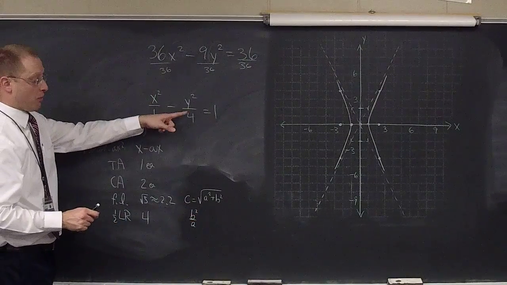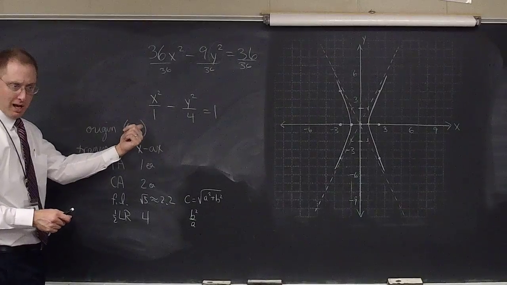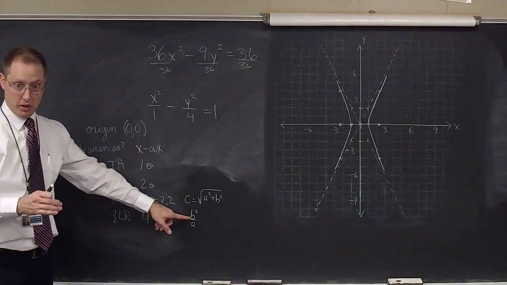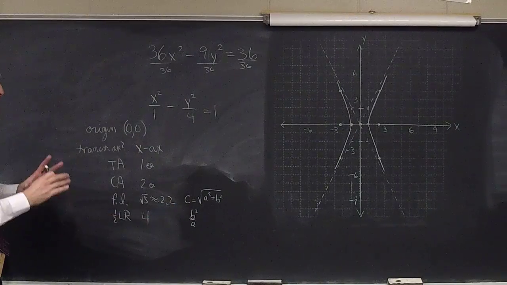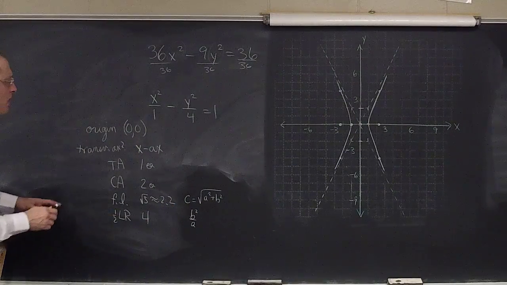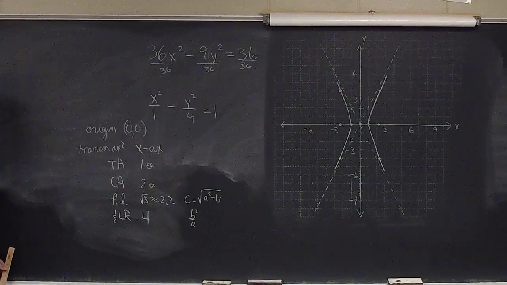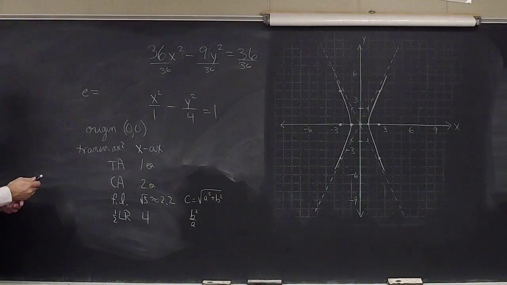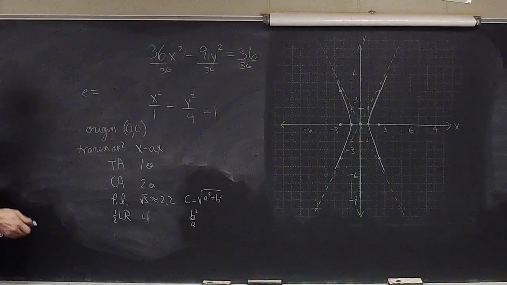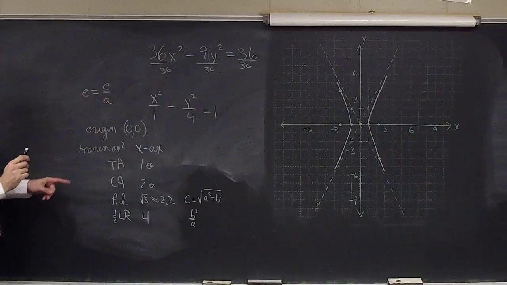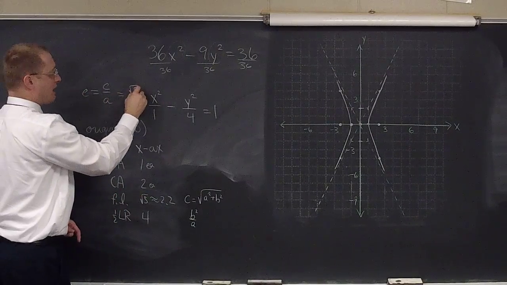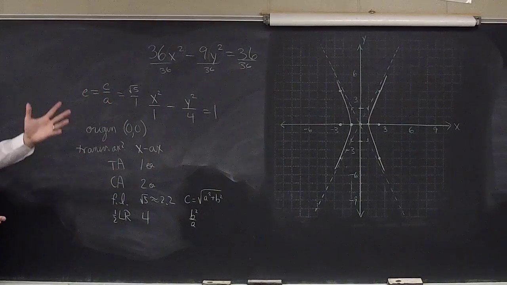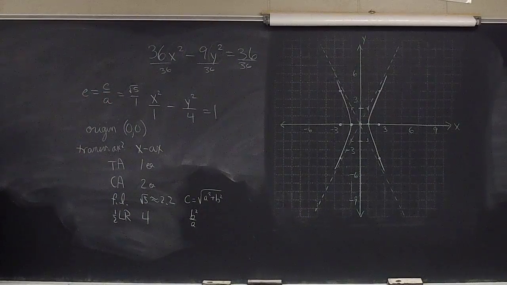The difference is that for the hyperbola, the b squared is the one with the negative, and the a is the square root of the one with the positive. Where on the ellipse, remember, the b squared is the smaller number, and the a is the square root of the bigger number. So again, just keeping those little details straight. Also, for both the ellipse and the hyperbola, a lot of similarities there. The eccentricity can be found with what formula? It's not part of the graph, but c over a. And so the c here we said is the square root of 5, and a is the 1 each. So 2.2 eccentricity, pretty flat, but not a terrible eccentricity there.